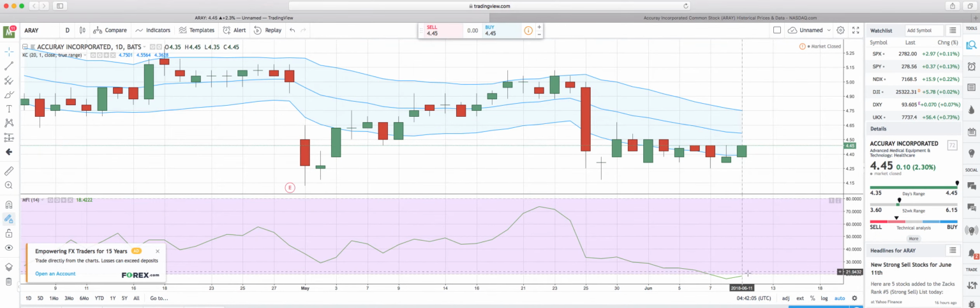But I feel like this is primed to take off. And if it does, I'd like to be a part of that. So I'm probably going to take a half position max here, $2,500 worth of shares. In situations like this, I buy a quarter because I have a feeling that something like this could potentially be a day trade. So I want to buy a quarter in the morning and maybe a quarter in the afternoon if it has a little dip.